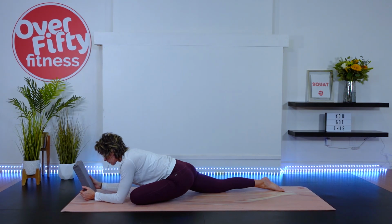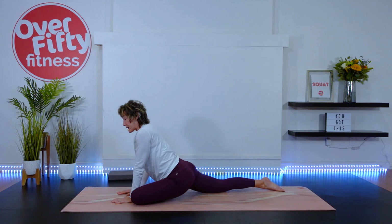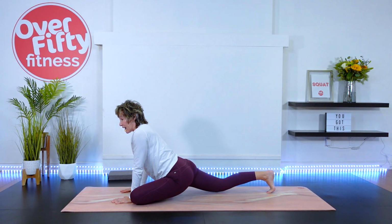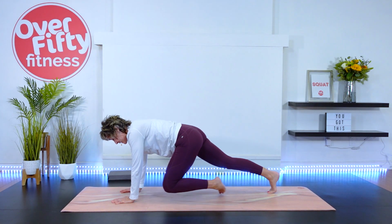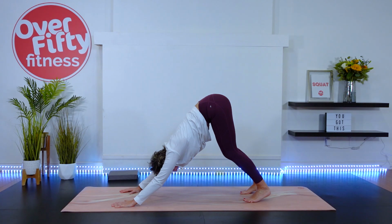Come on up, remove whatever props you have. Start by tucking the back toe under, lifting that leg up, pressing up with our hands, and downward dog. A few breaths here. So if you were in figure 4, come and join us here.